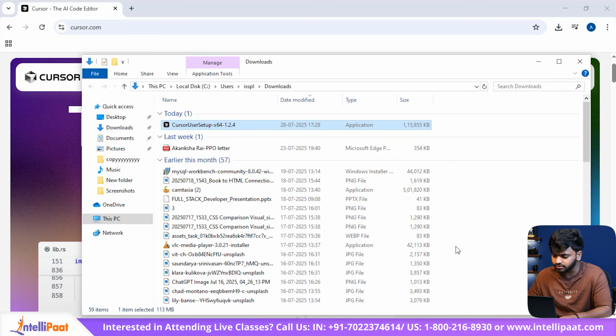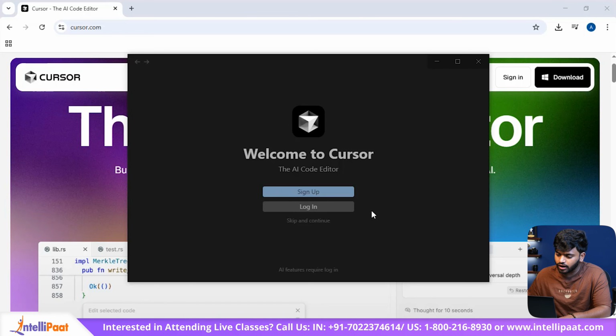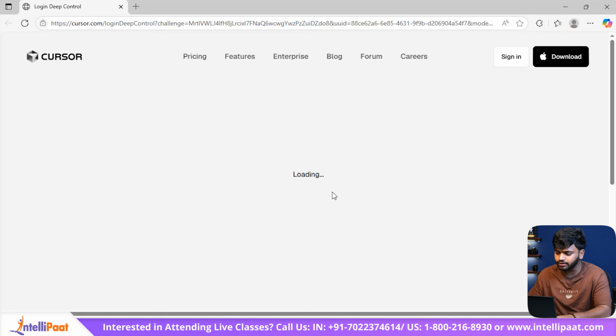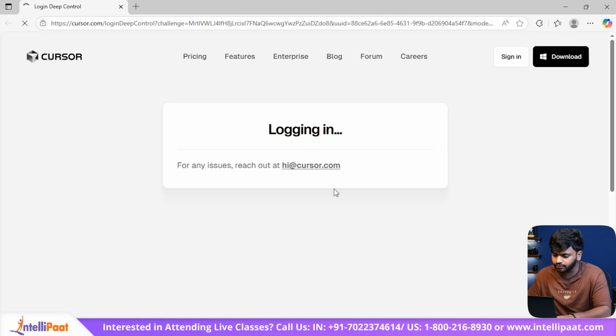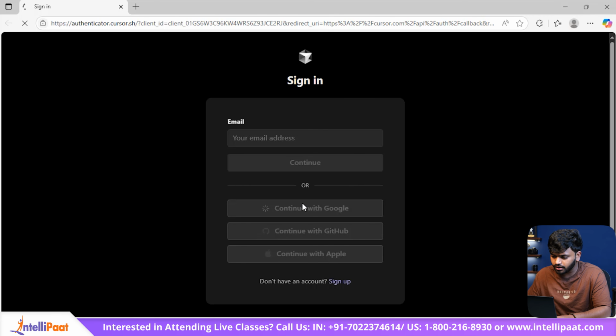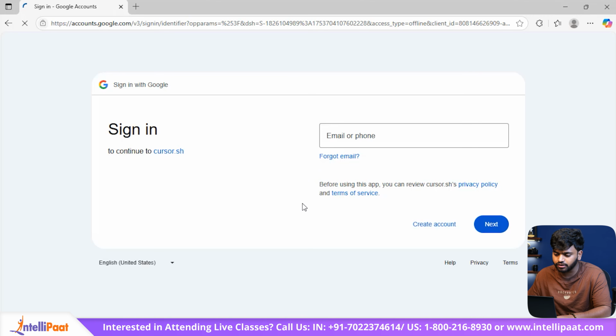So you will see the cursor window. You have seen this welcome to cursor window. You just click on sign up and you basically have to log in to cursor, or sign up if you don't have an account. You have an option to sign up with Google, GitHub, and if you continue with Apple. So I'm just selecting the Gmail option.